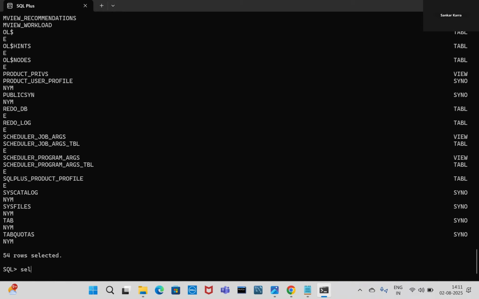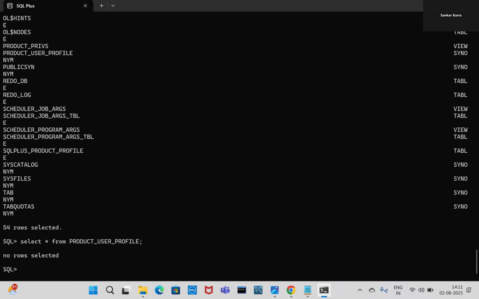Control C. Select star from it. No rows selected. Let's check another. Let's create a table. Table name, suppose student: id int, name varchar2 size 30.